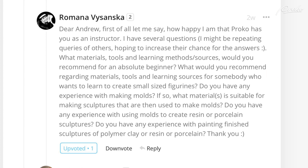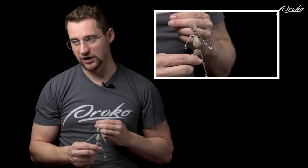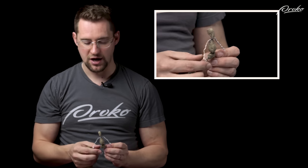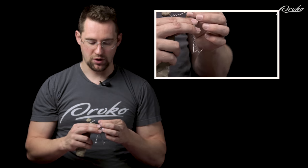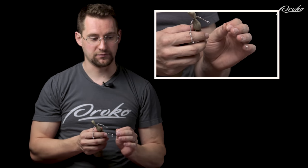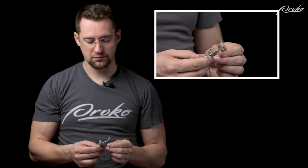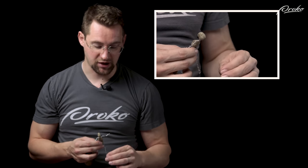For somebody who wants to create small figurines — that's what I'm doing here. Depending on what you want to do with it afterward, you might use polymer clay instead of oil clay so you can bake it and paint it with acrylic paint. The principles of sculpting apply to whatever type of sculpture you're doing. There's even a lesson that talks about abstraction — if you're making figurines, you might incorporate abstraction that makes them more cute or simple, depending on your style.